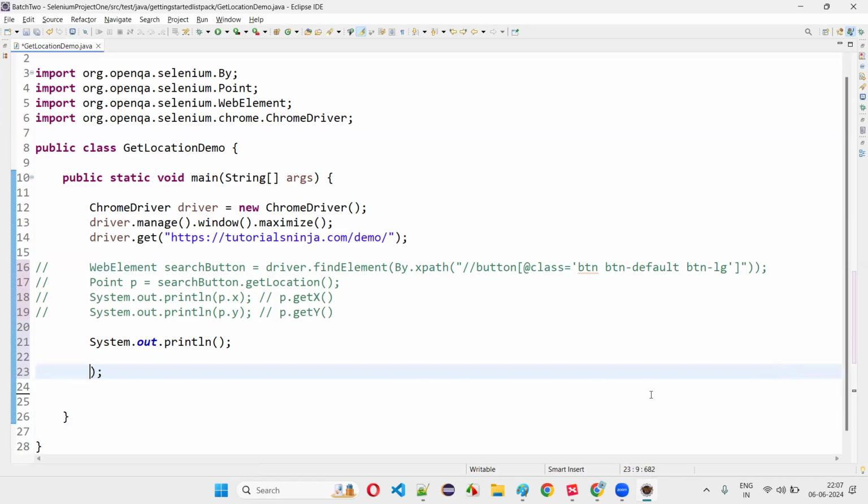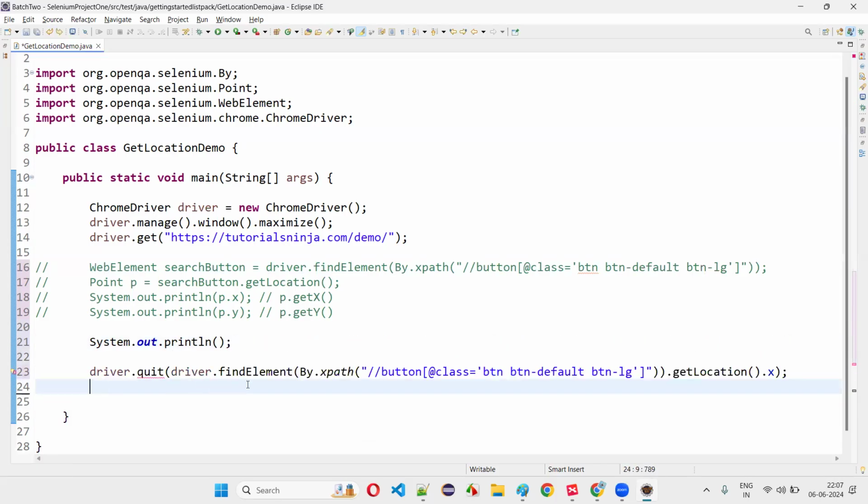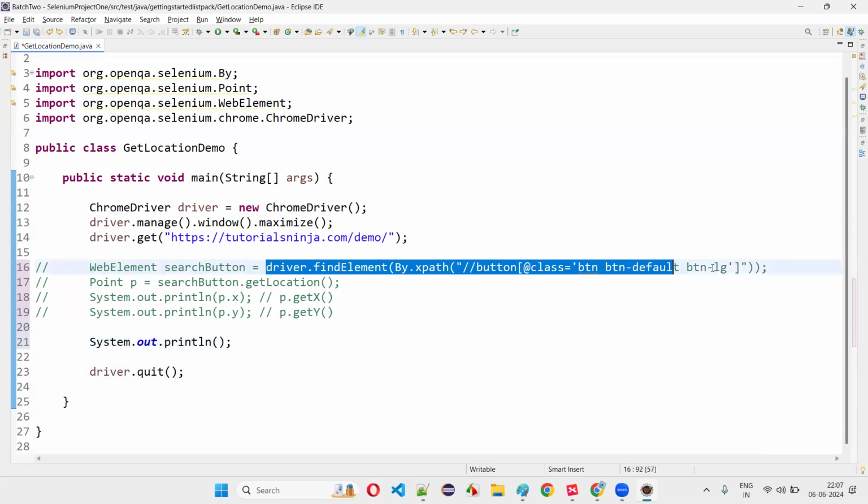Just give me a second. I think that is done. Okay, sorry. I've written it in a different command. Instead of the println command, I have written it in the quit command. There's a problem.